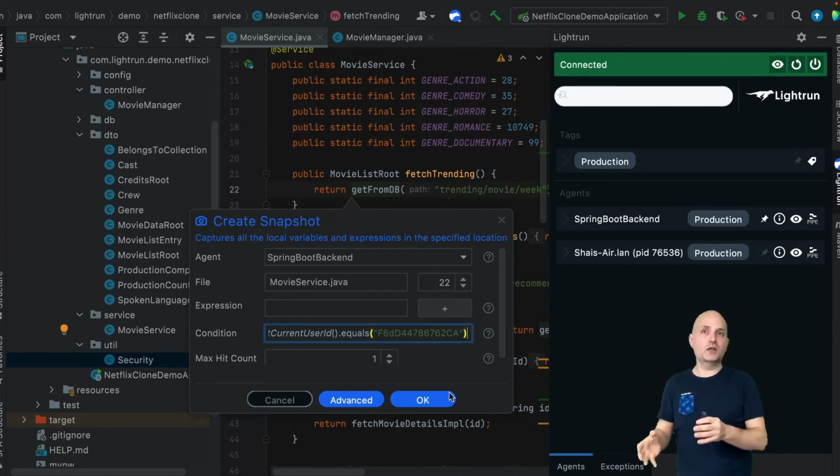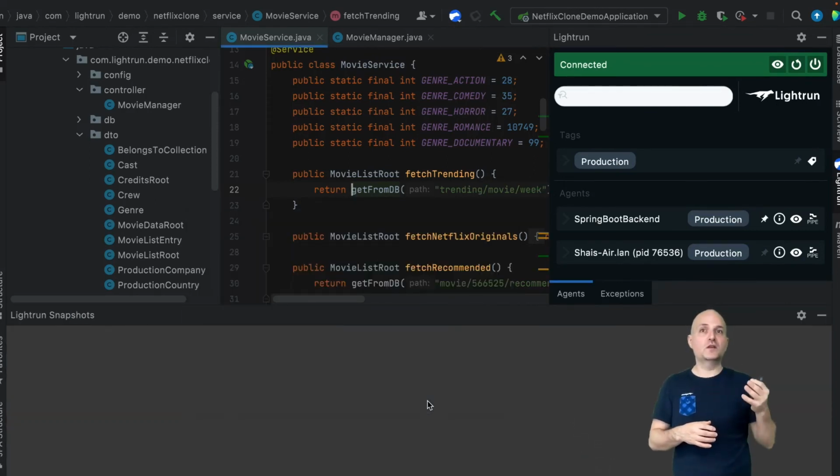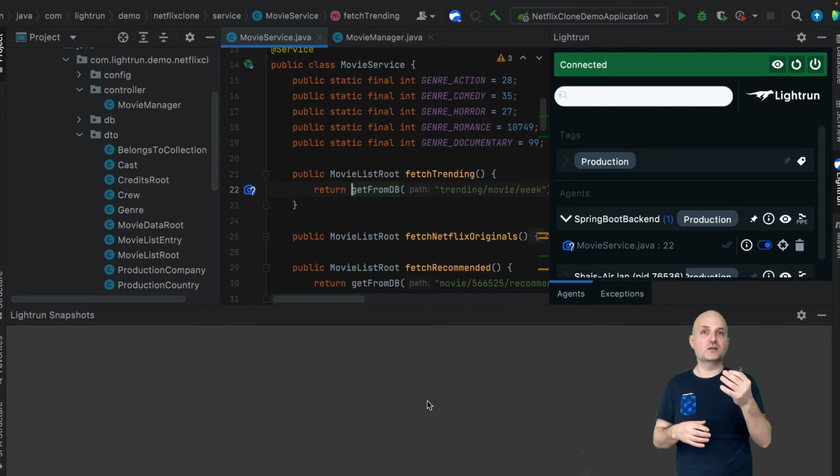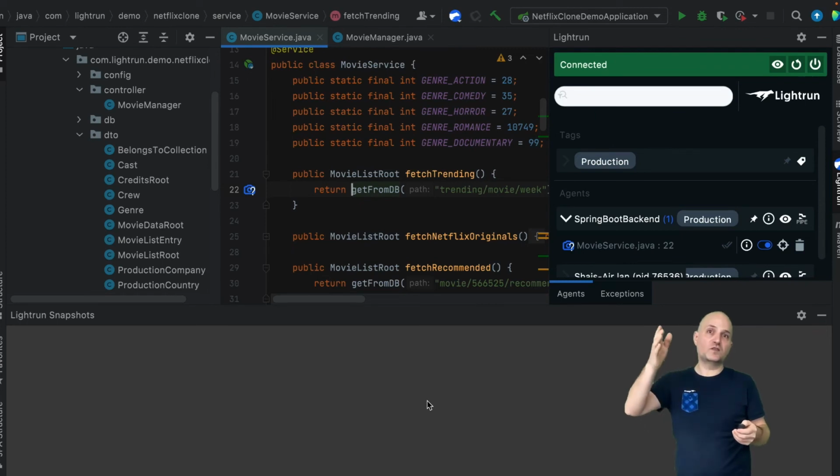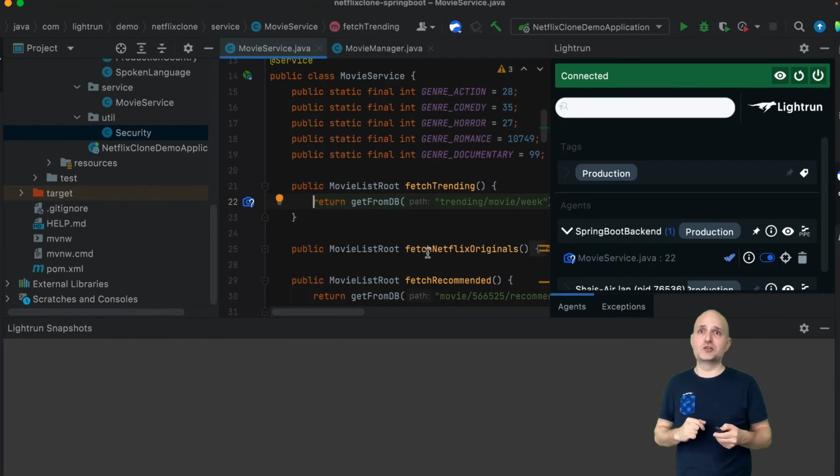After pressing OK, we see a special version of the snapshot with a question mark on it. This indicates that this action has a condition on it. Now it's just a waiting game for the user to hit that snapshot. This is the point where you can just go make yourself a cup of coffee, or even go home and check it out the next day. That's the beauty, again, of this sort of instrumentation.